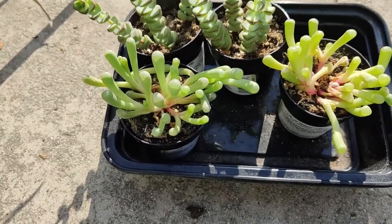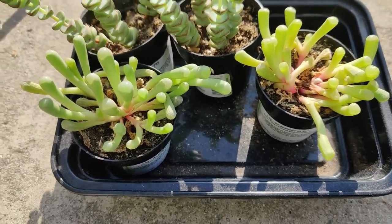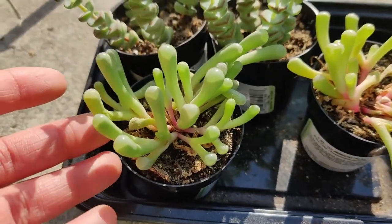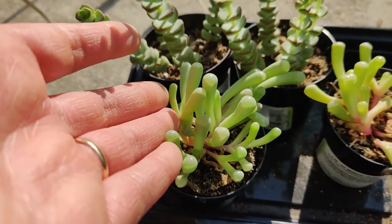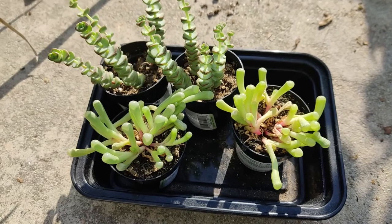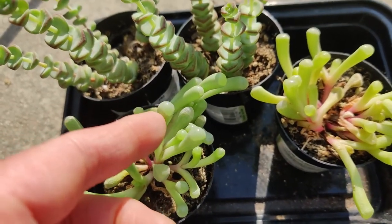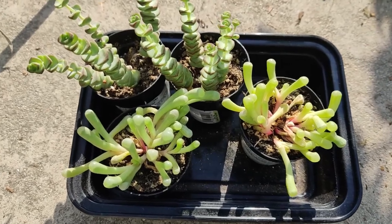I really love baby toes — I used to have one but I didn't take care of it and it root rotted. This one seems to be doing the same thing; it was growing upright and now it's starting to go sideways. Maybe I need to put sunlight on it from above. It does the same thing as some other succulents where it's kind of clear on the top — really pretty. I'm not sure if it's reaching for more sunlight.